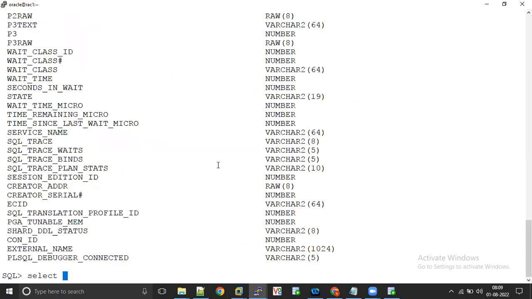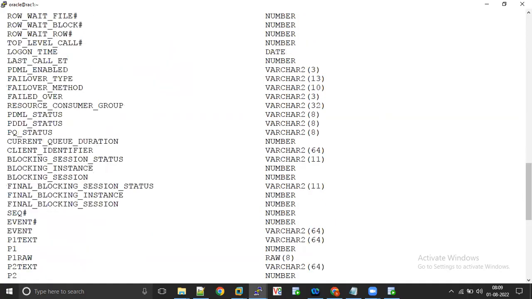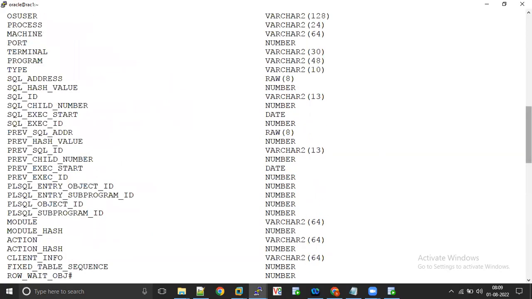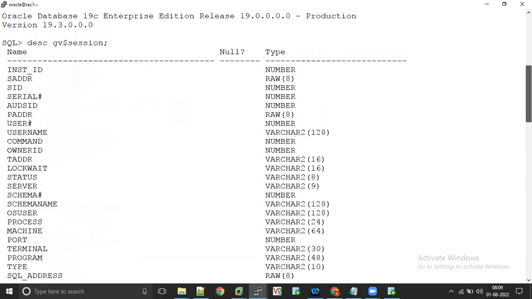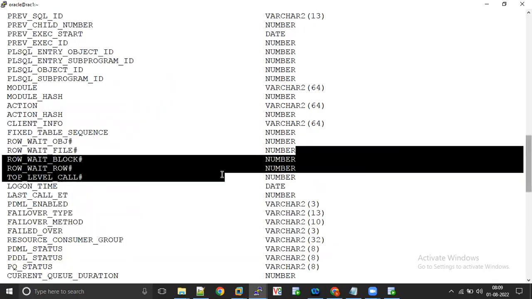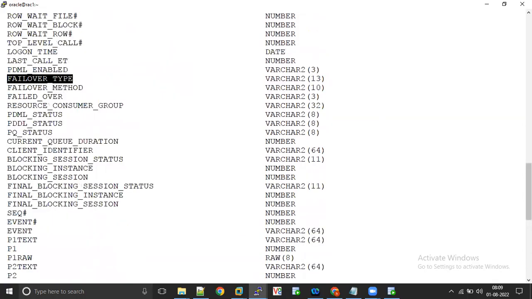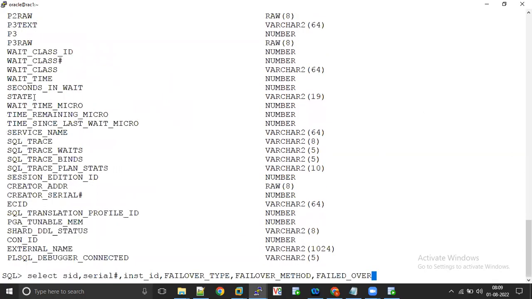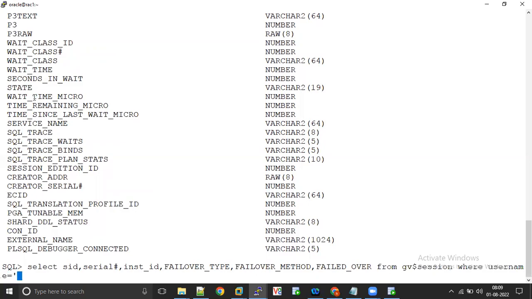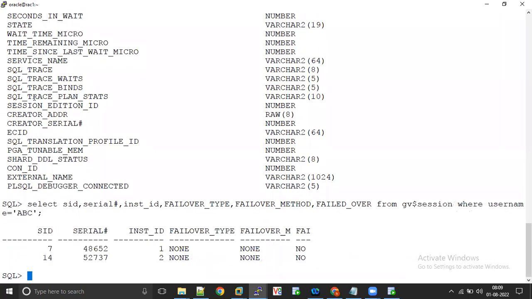Select SID, serial hash, instance underscore ID, NSTID, failover type, failover underscore method, failover from GV dollar session where username is equal to ABC.